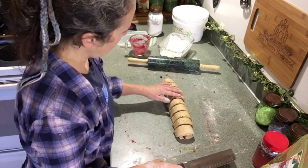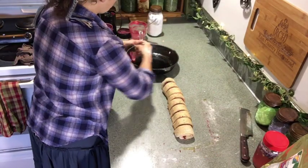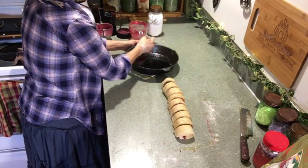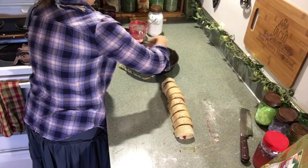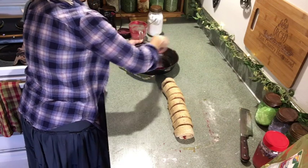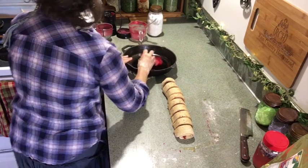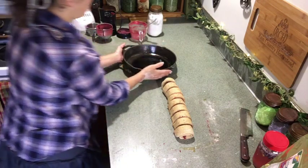Okay, so I got 2, 4, 6, 8, and 9. All right, now that I got my pan just warm enough that I can put a little extra oil in there. I got some coconut oil in there. You can use ghee too, that would be another good thing. Your clarified butter. I'm just wanting it warm, because I don't want to put the rolls in there cold.